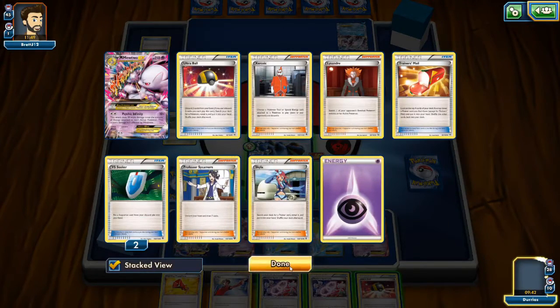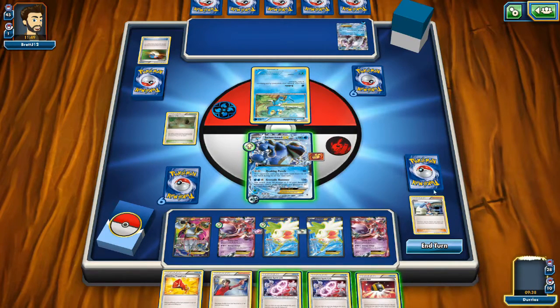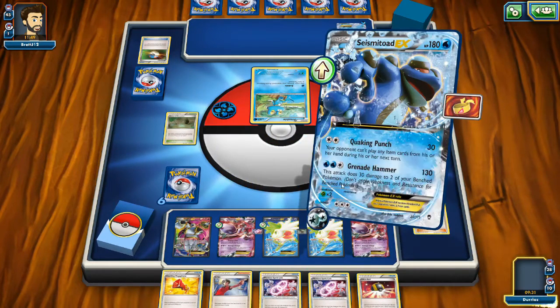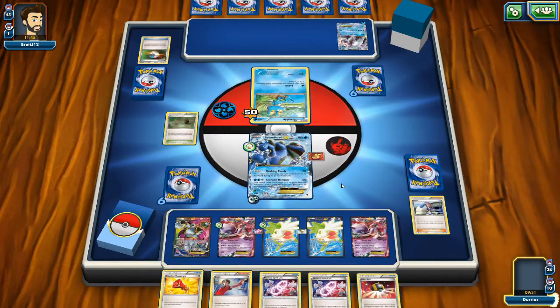So we have one Mega Mewtwo in the discard pile. Do I want to get one out with this Ultra Ball? Maybe. I'll wait a turn. I will wait one turn. And we'll Quaking Punch, item lock my opponent with the Toad.